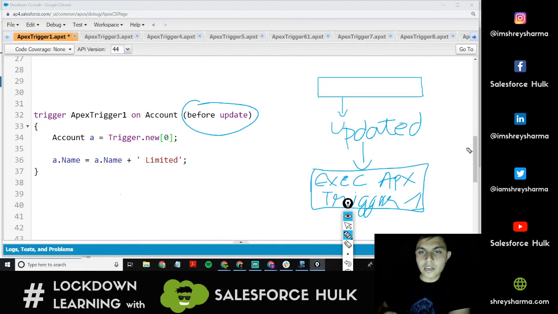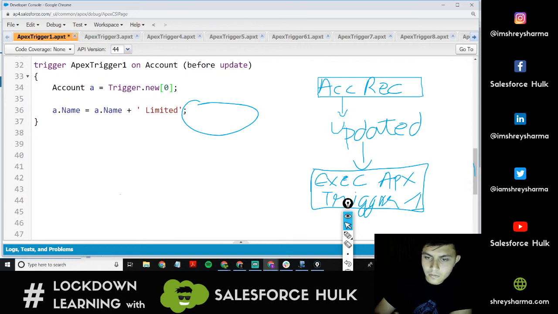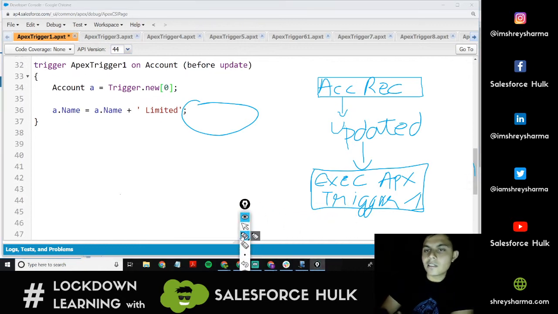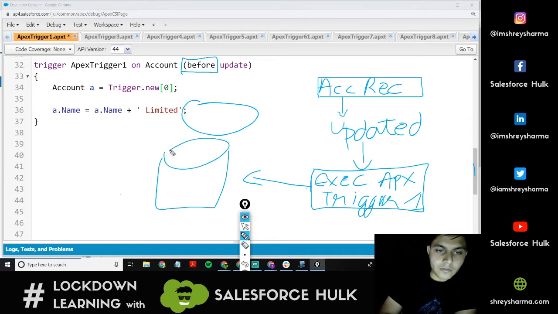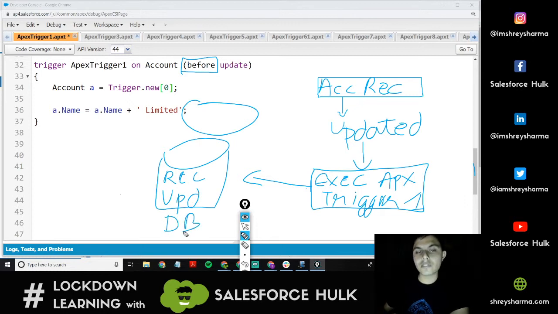This is again an account record, and whenever it gets updated, it will first execute apex trigger 1, because the trigger event mentioned there is before update, and after that the record will get updated into the database. That's what's going to happen.